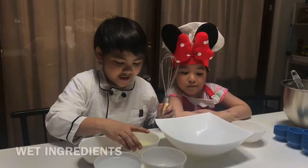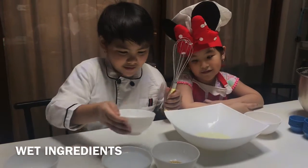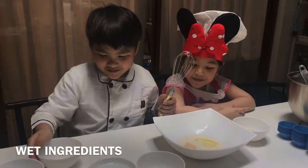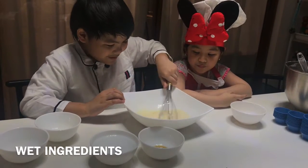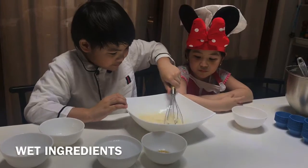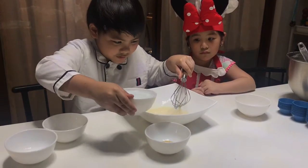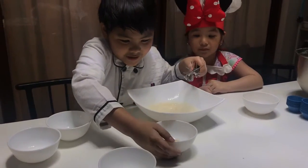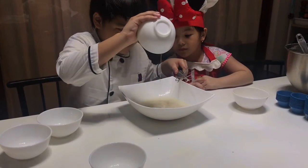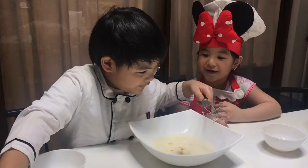Second thing to do is to mix all the wet ingredients. First, put the egg. Then the milk. And then you mix them together. And next, you put the water. And then the vanilla extract. I think that's enough. Now it's your turn.